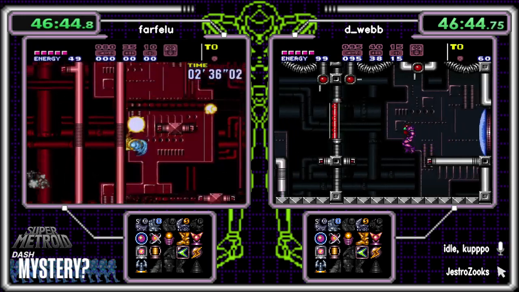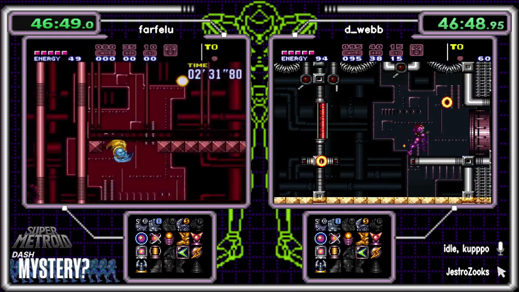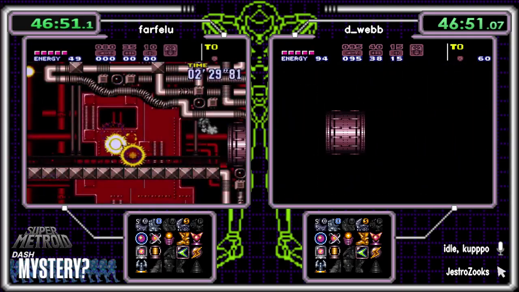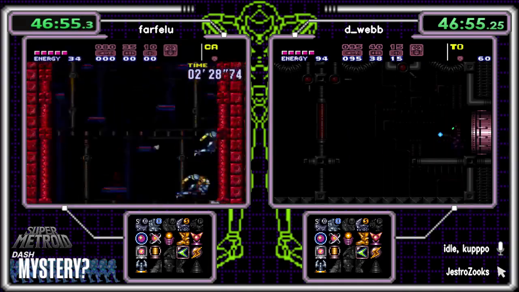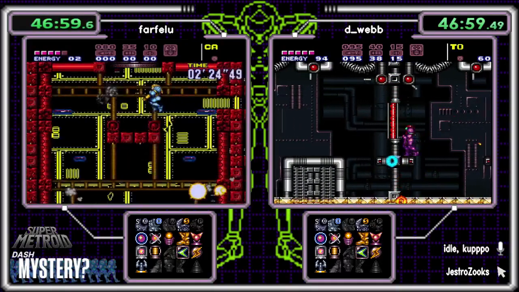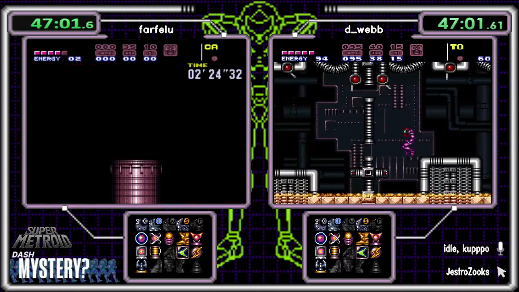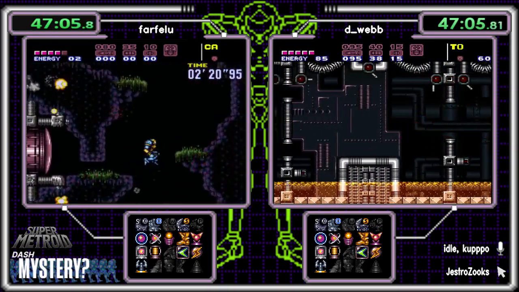Yeah, could have also been bailed out by drops. You never know. Yeah, true. And I think he had a significant enough lead that he might have been able to withstand it. D-Web threw the ice Zeb skip on his way to Mother Brain 1.